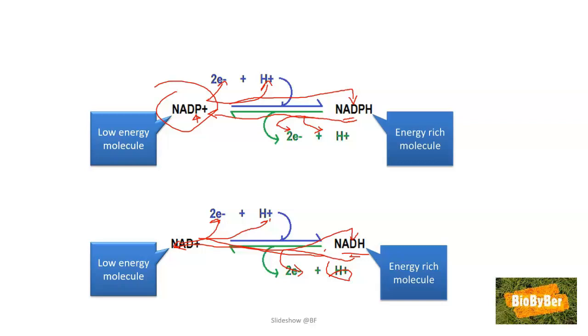NADP plus is a low energy molecule. I like to think of NADP plus as being a taxi, NADP's taxi service. It's involved in photosynthesis because of the letter P. NAD plus is a taxi service, NADP's first cousin, involved in respiration. NADP's taxi, NADP plus, can pick up passengers. He can pick up two electrons and a proton. It then becomes NADPH.